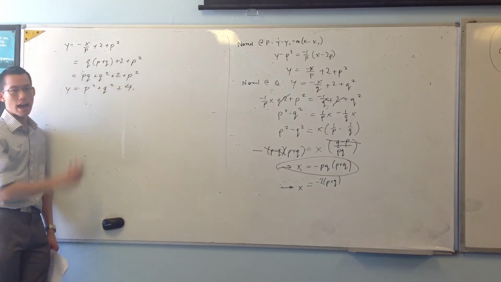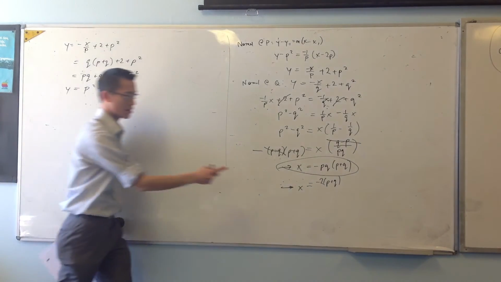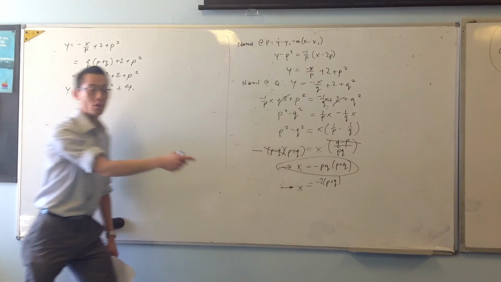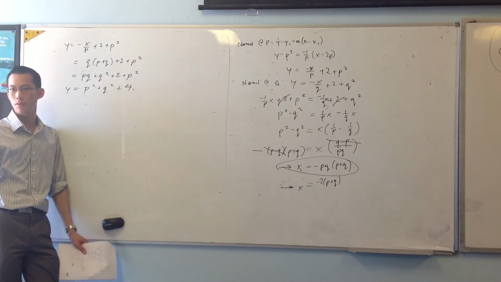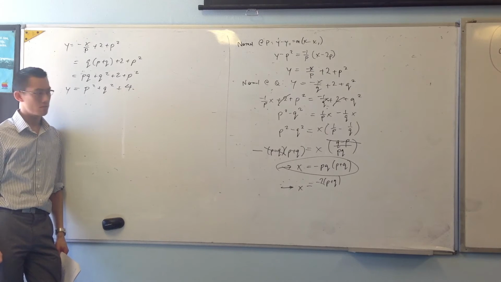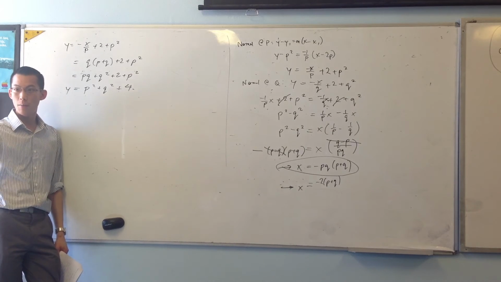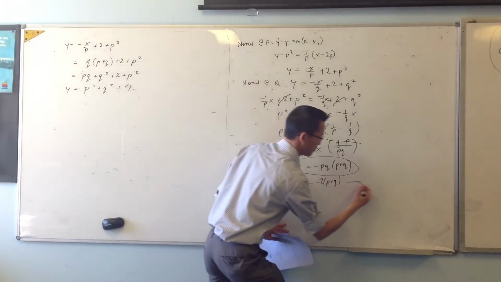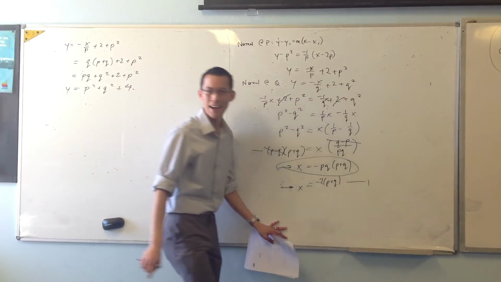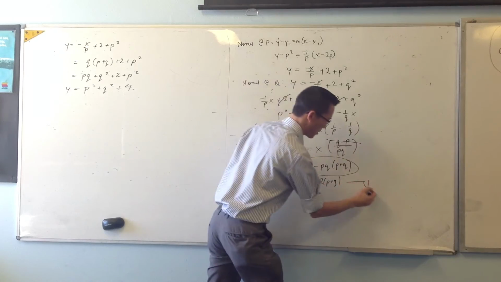So now I have parametric equation for x, tick, parametric equation for y, tick. How do I put them together? This is a standard one. We've done this one a few times. I'm going to square x, right? Okay, so let's take this equation. What should I call it? I haven't numbered any of these equations. I'm just going to call it 1 for now.